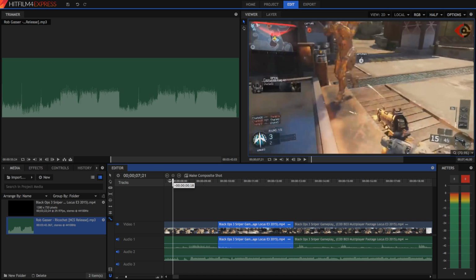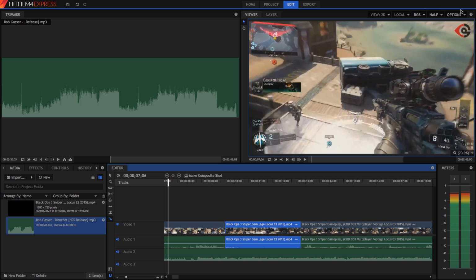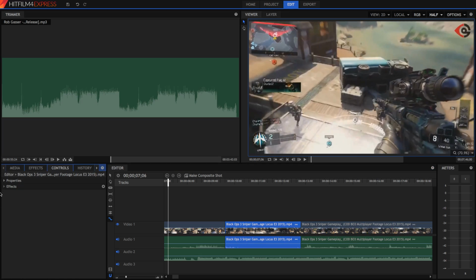This differs from the rate stretch tool because with the rate stretch tool, it's sudden and you have to cut the video where you want the different speeds to be. With the velocity effect, you can keyframe the speed. In HitFilm 4 Express, the velocity effect is just called speed. I've used the speed effect in the beginning of the video, right here.